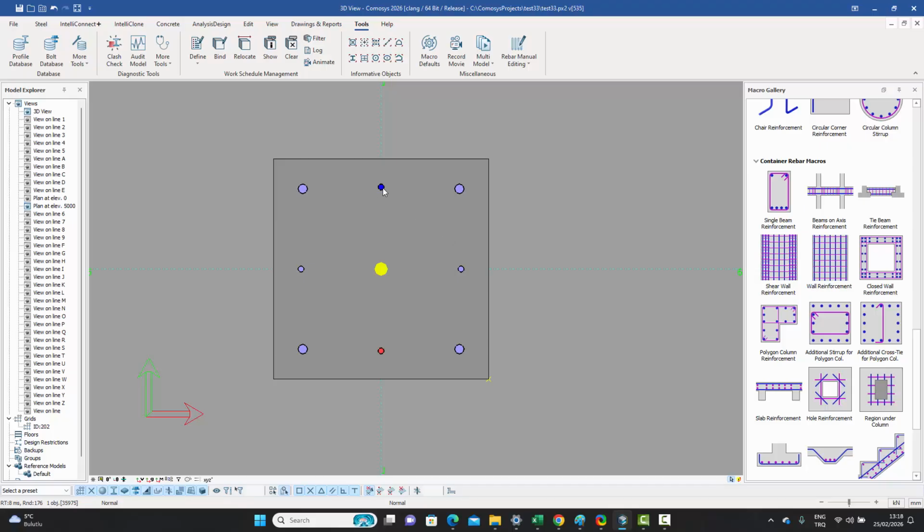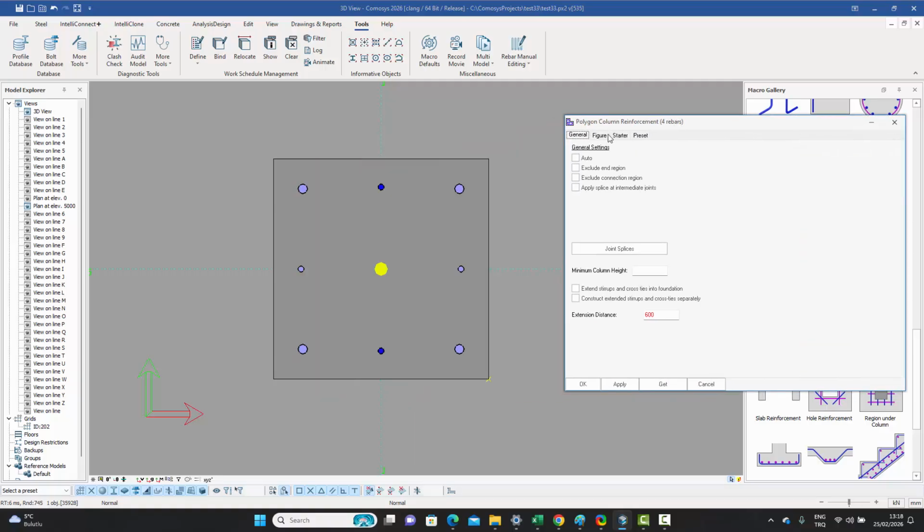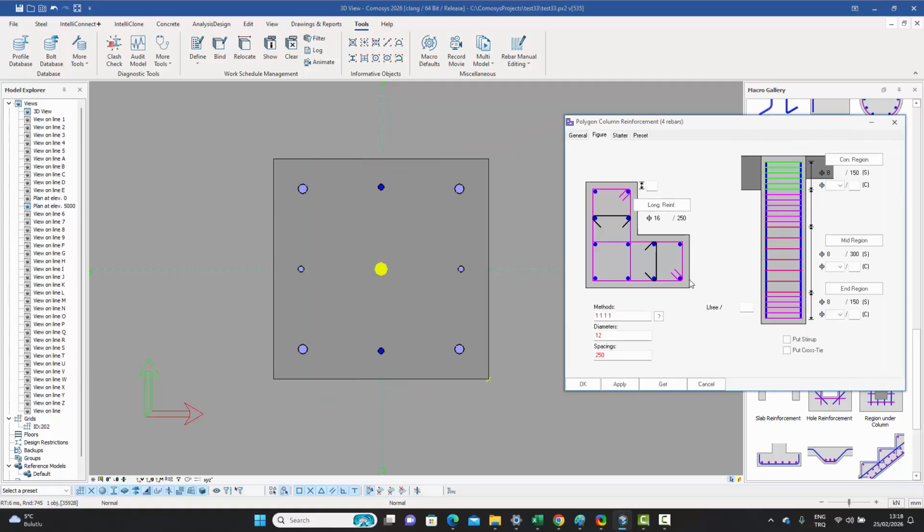If I were to, for example, go into this one, press MM twice, open it up again, go to the figure, and instead of the 250, if I make it 100 with this 1111 settings, which is going to eliminate the first and the last for all sides, it's going to basically fill up the middle section with more 12 millimeter bars. I can do 50 millimeter distance, for example.